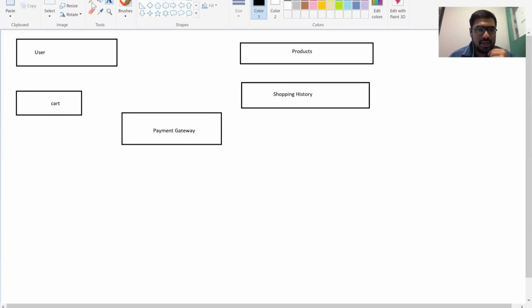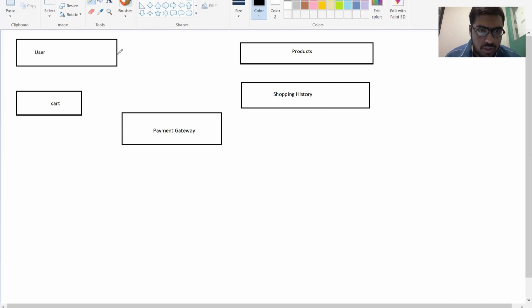Now let's get to these things. Let's do a little bit of brainstorming on how these things work and how they get to the final state.